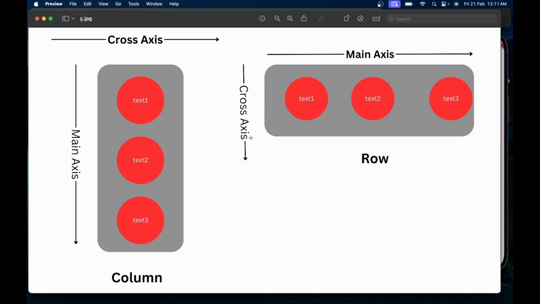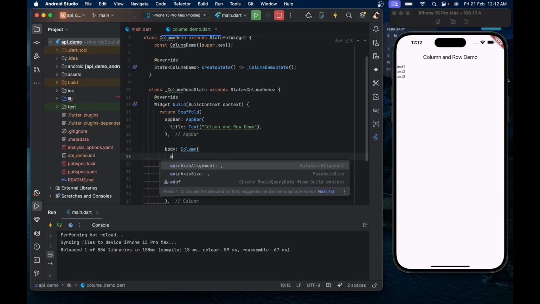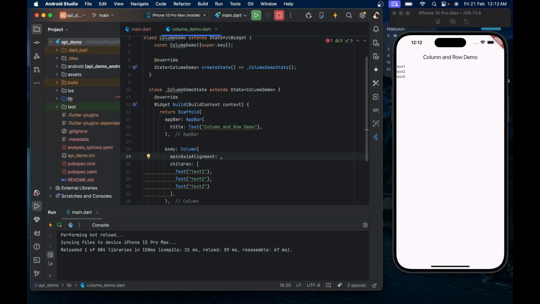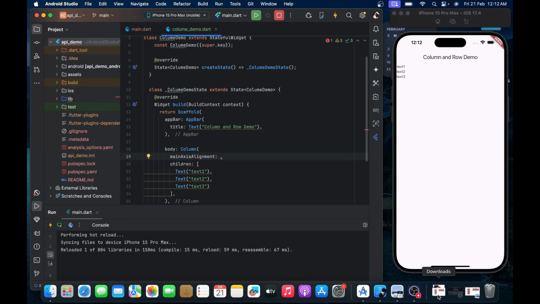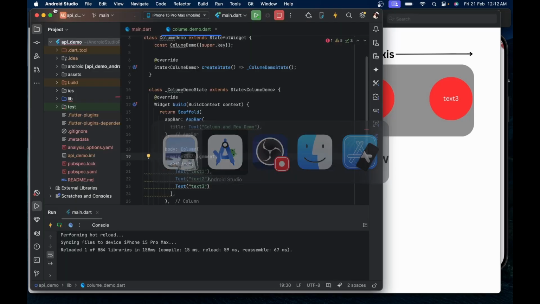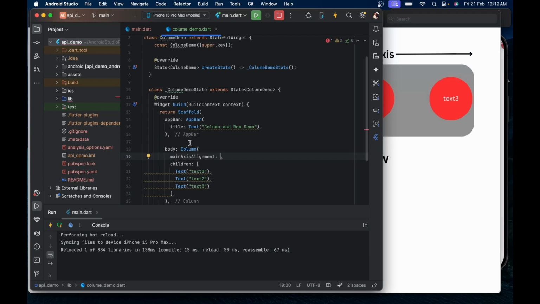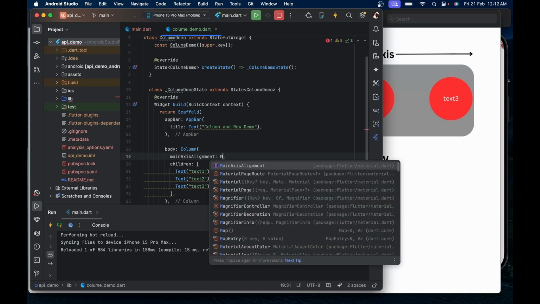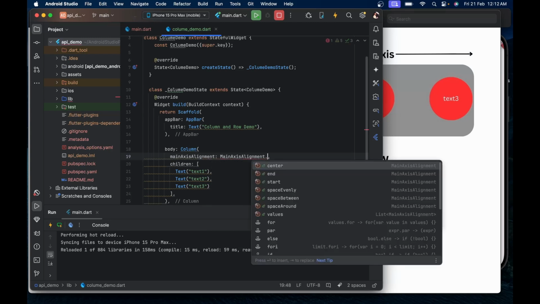I hope you understand very well. Now I want to work on the main axis alignment. Here I am working on this side for column. Here we have given a parameter, main axis alignment dot.